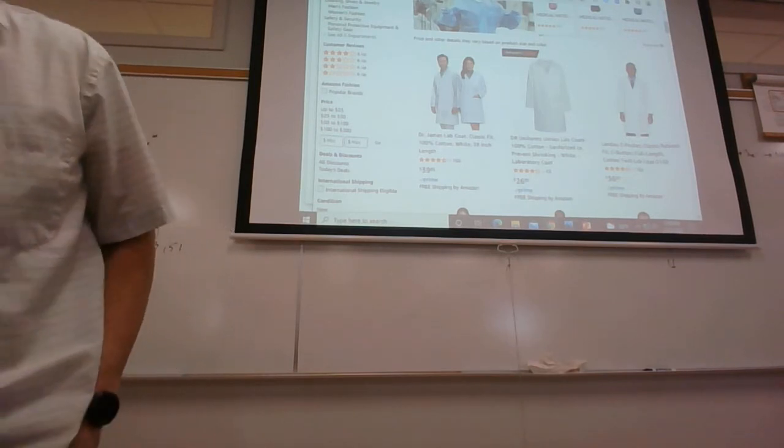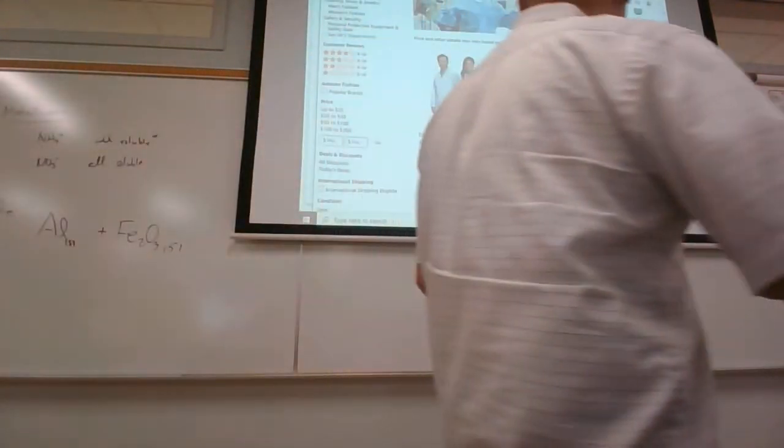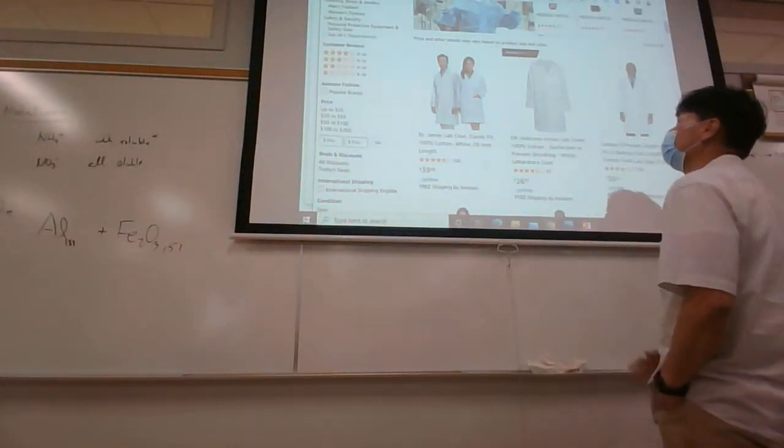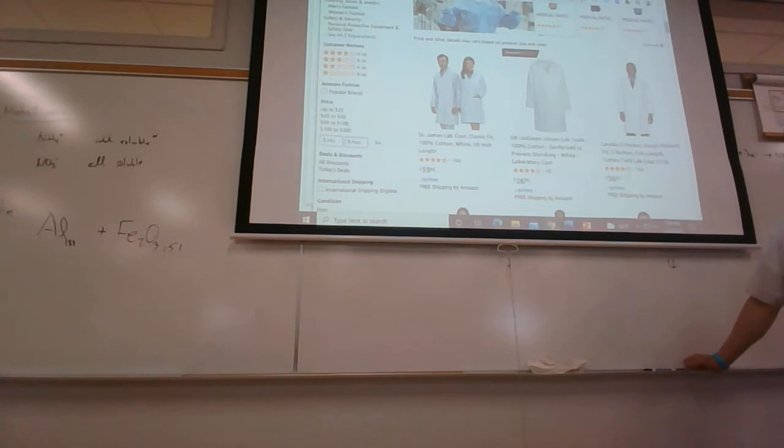So, speaking of reactions, you might want to get a lab coat. I had a question about a little bit more expensive coat. The cheapest was like $15, and that's what I have, but there are nicer coats. If you want a nicer coat, you probably want something with some flame resistance, that is fire resistance.